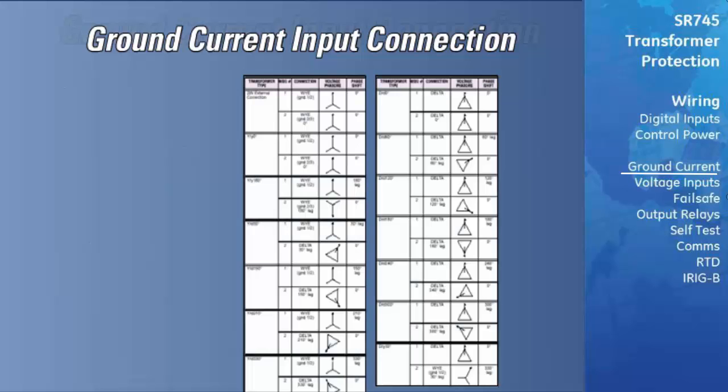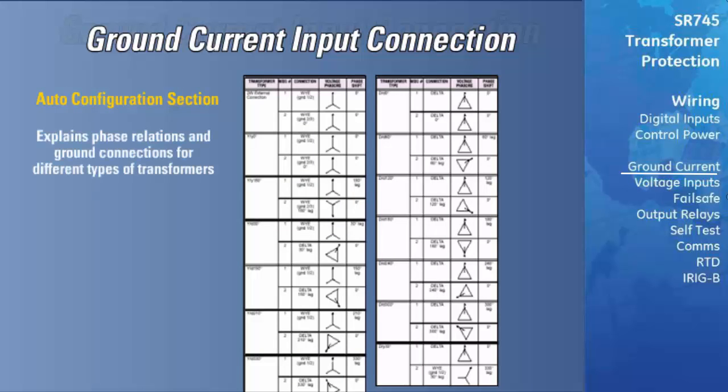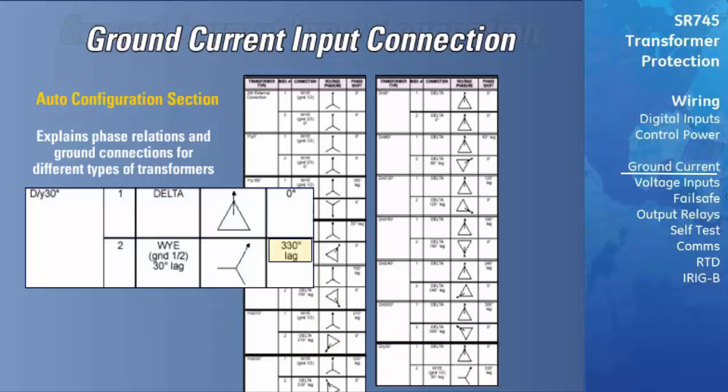The 745 instruction manual contains an auto configuration section dedicated to explaining the phase relations and ground connections for different types of transformers. This is a useful tool for determining which ground connection should be used for your specific application. For the example of a delta Y30 transformer, you can see that the Y winding will lag the delta winding by 330 degrees, and that ground on the Y side of the transformer can be connected using the ground 1-2 terminals. There is no ground connection indicated for the delta winding, as delta systems do not contain a neutral conductor.